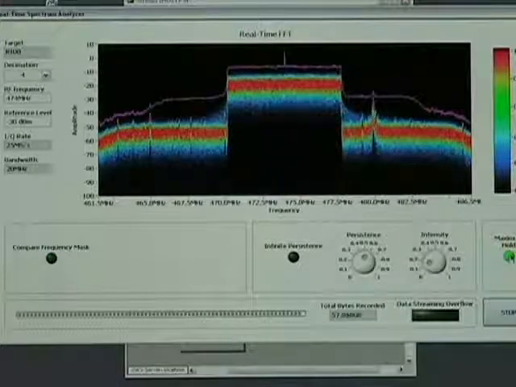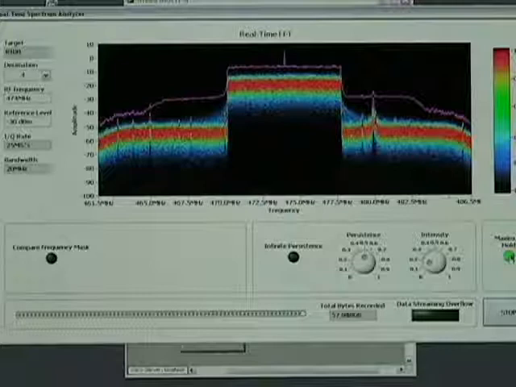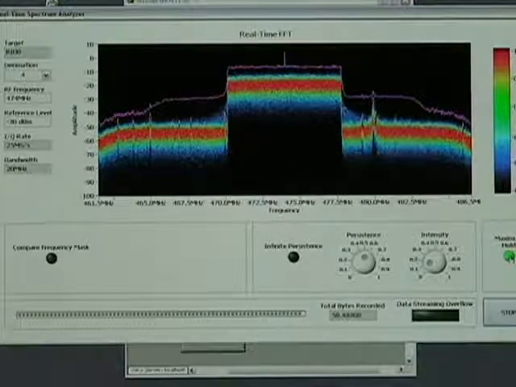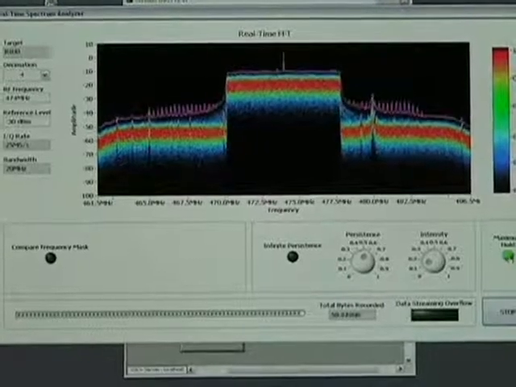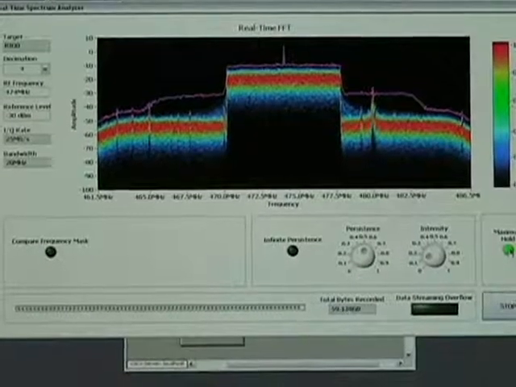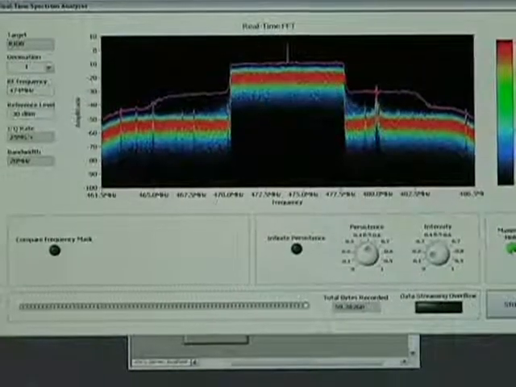So once we set that, we're actually tracking the maximum amplitude we see on any given FFT bin and displaying that here on a graph. We can also reset it and see over time spurious signals will cause that peak amplitude to increase.